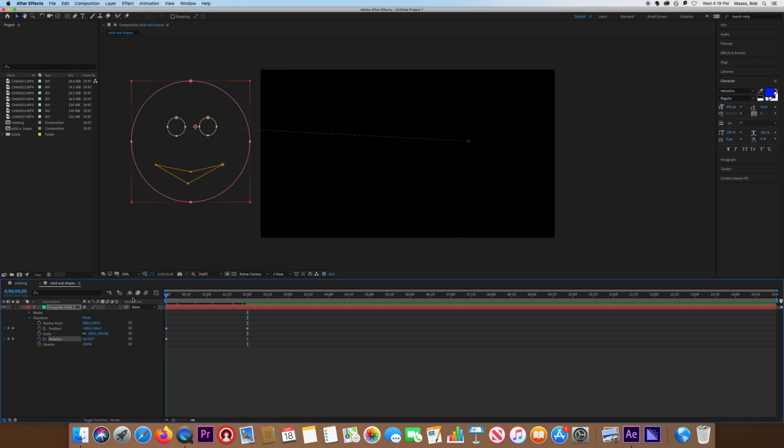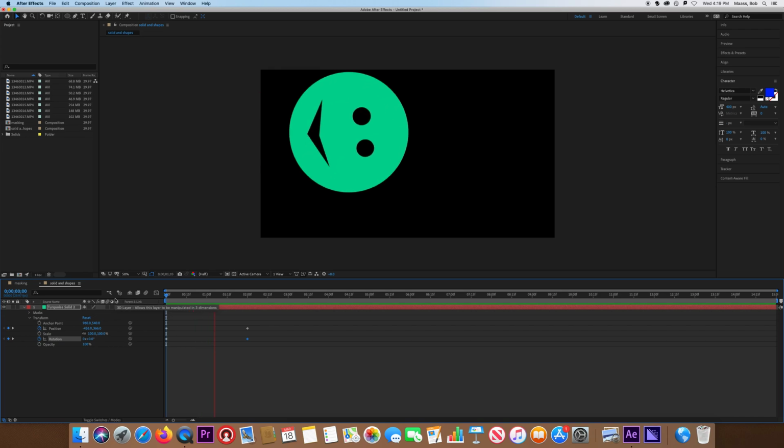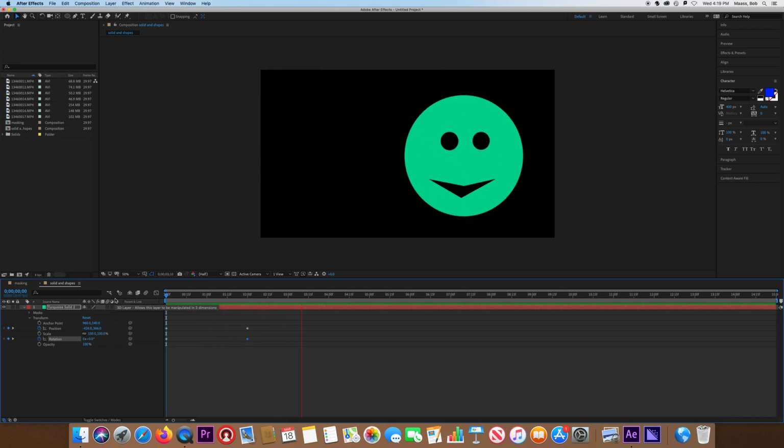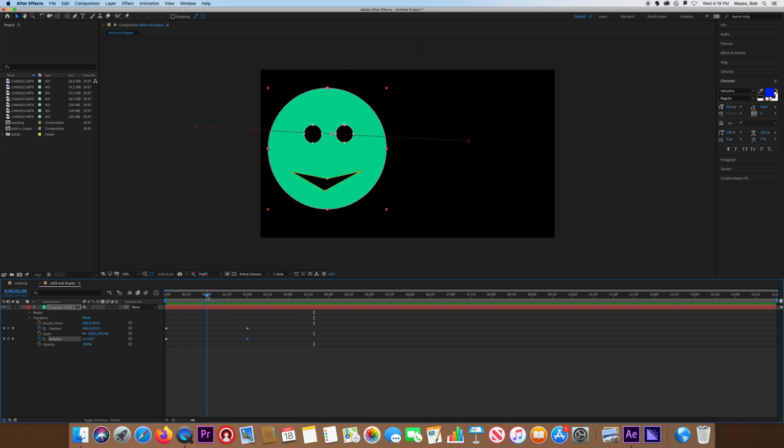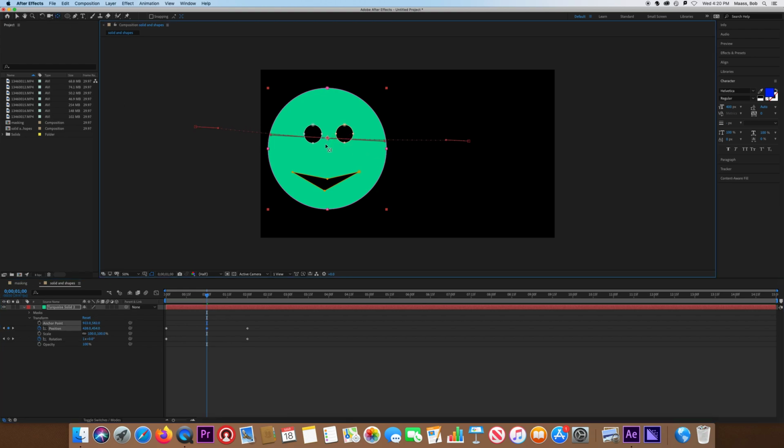And you're going to see that this rolls right in, and there it is. I didn't like where my anchor point is, so I'm going to go to my anchor point and move it more towards the center.